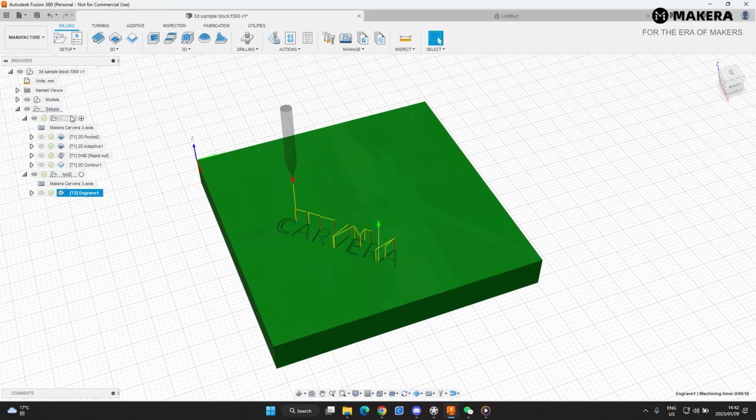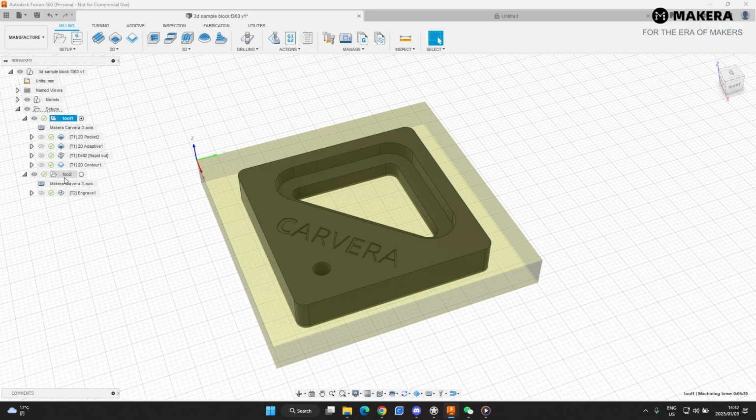So we will export that as a single file, and then we'll export the second tool as a second file, and then combine them in the text format afterwards. The reason for doing this is that when you're using the free version of Fusion360, it doesn't support exporting tool changes. So we'll just do that afterwards. Okay, so let's get started.